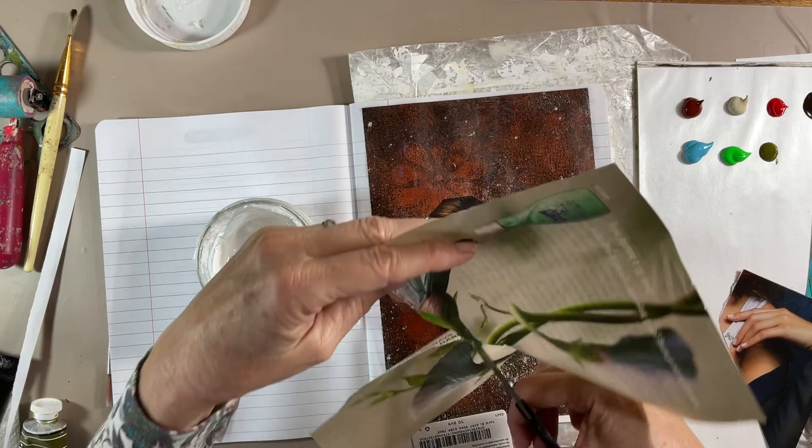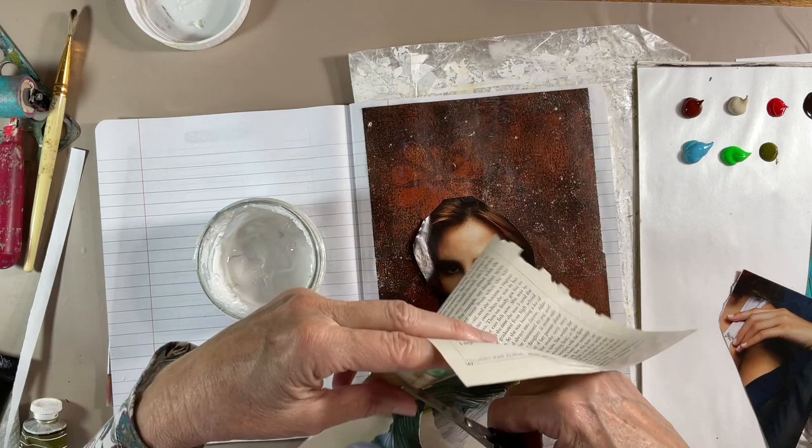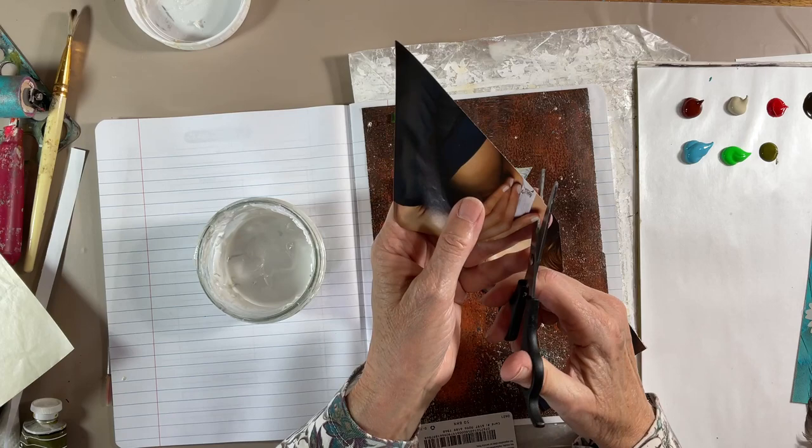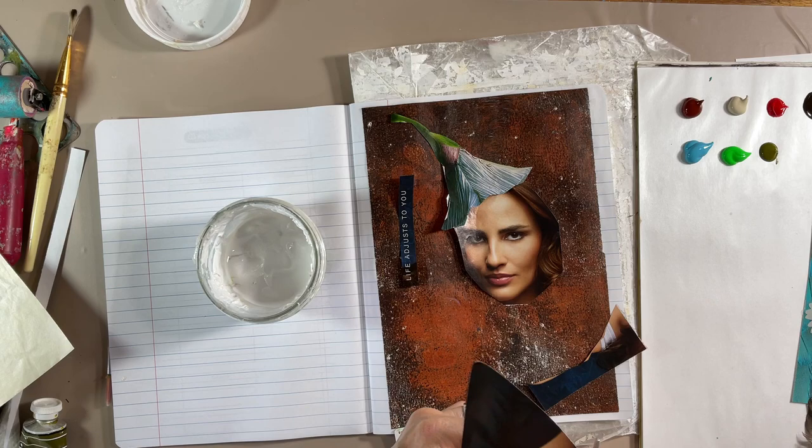Now for her whimsical hat, I'm going to use one of those flowers from the other magazine image. I'll get that cut out. And then I will also cut out the feathers from that paint chip, which I think I'm going to use for her clothing. I had originally thought I would use the entire image of her hand, and I decided just to use her hand, the fingers, and a little bit of her arm. I'm thinking I'm going to put this underneath her chin.